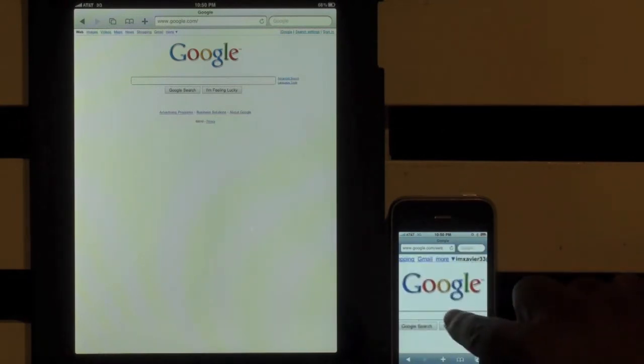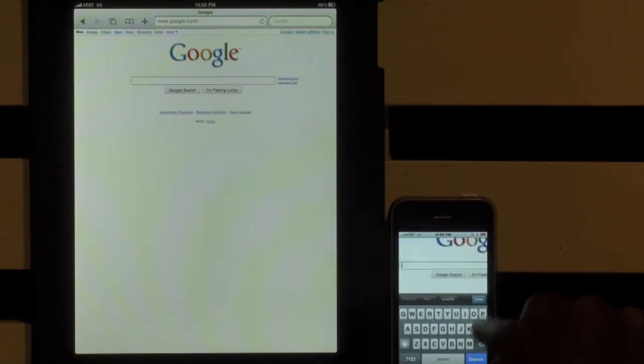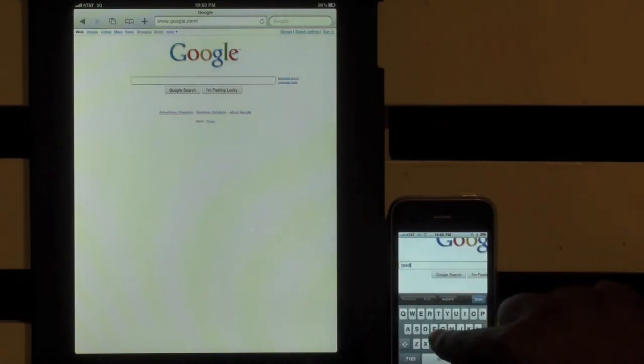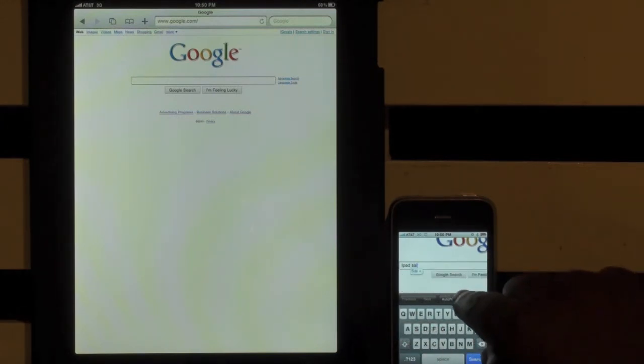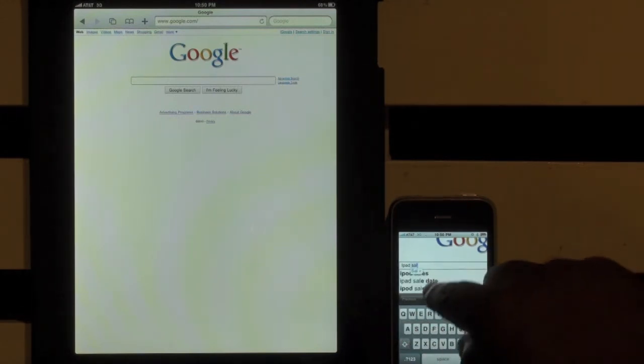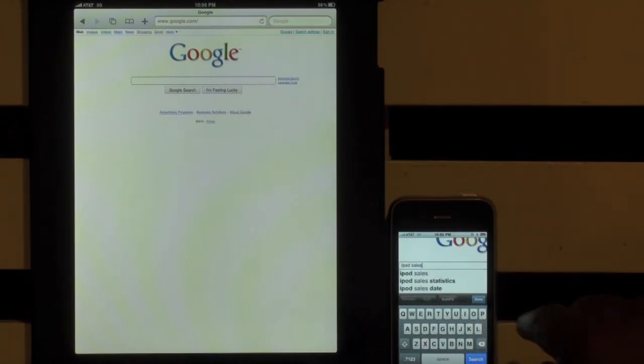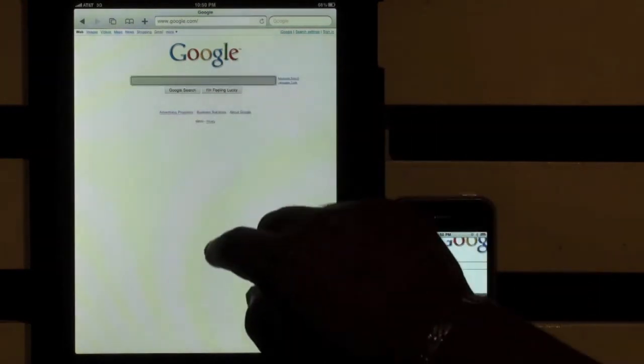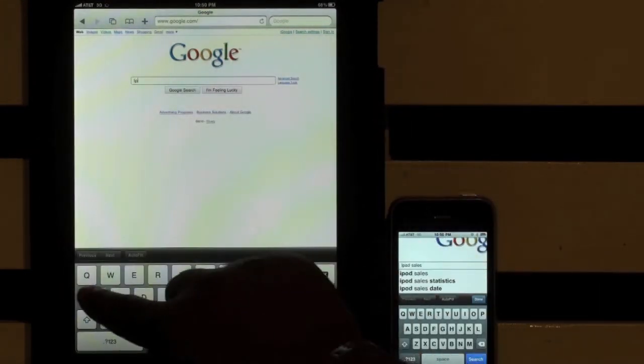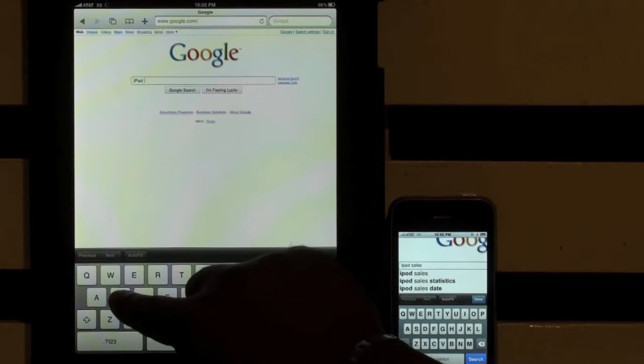Let's do this. We're going to go ahead and type in here iPad sales. Alright, so I see it down bottom here, and we're going to do the same thing here. iPad sales.